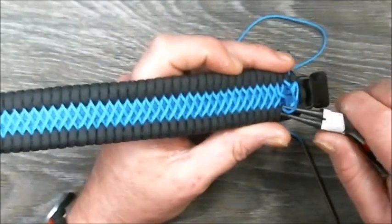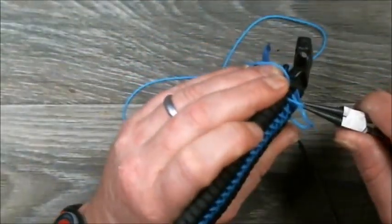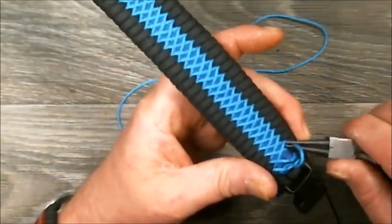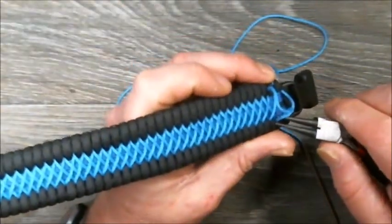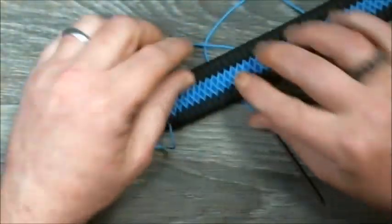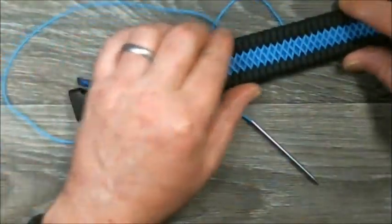See how I'm having to readjust my pliers. Don't want to do that. Every time you touch that cord, there's potential you're going to snag it. We don't want to do that. Okay. Now let's look at it. Yeah, it looks a little bit better now.